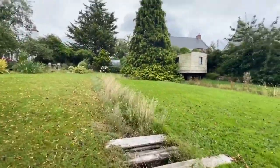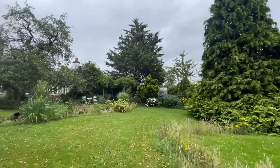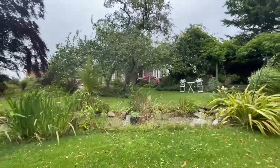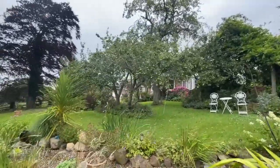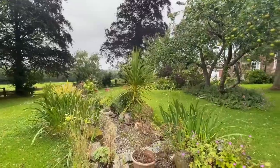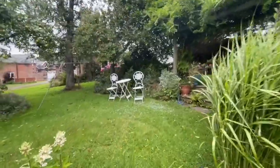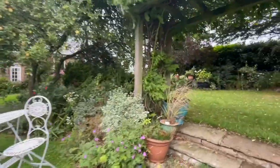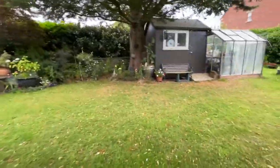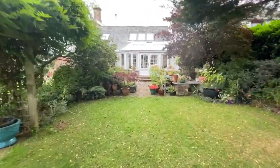We've also got very lovely mature gardens over here, which lead to another little lawned area through the pergola at the top. We've got a water feature which runs through the centre of the garden, and as you can see, a multitude of apple trees, mature shrubs and plants. This is the feature, it's not switched on at the moment, it runs right down the front of the garden. And we're just coming back to where I started the video and show you this lovely length of lawn which just runs outside of the conservatory, and this has its own patio as well.